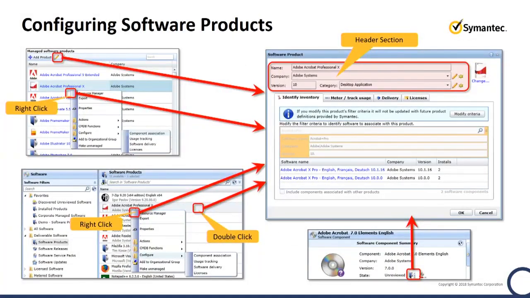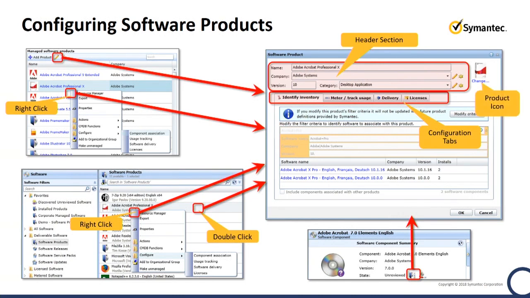All right, so we have some header sections that just show obvious things like the name, the company, the version, as well as the category. Is it a desktop app? Is it a server app, utility or likewise? Okay, these are our configuration tabs. As I mentioned, each one of them has a purpose and builds that story for that product. And of course, you can change the product icon. Most cases, it doesn't have an automatic icon. There are quite a few built-in ones that it will actually put in, Adobe, Microsoft, and so on. But if it's like Notepad++, you're probably going to have to find the icon.